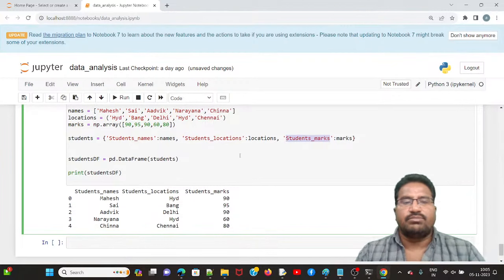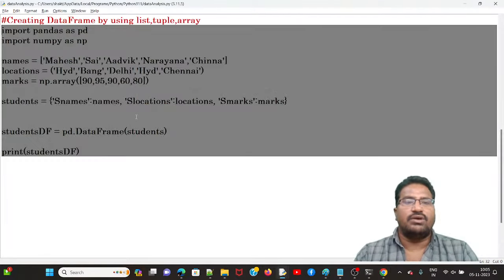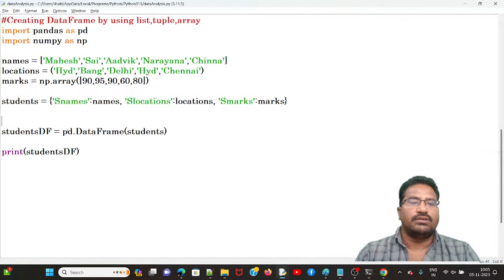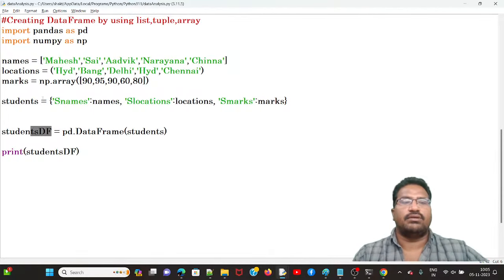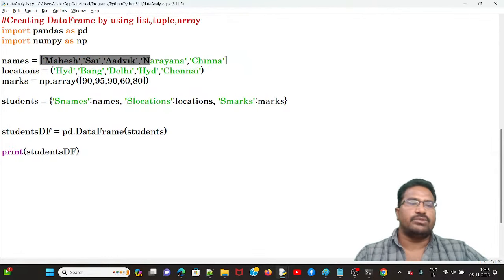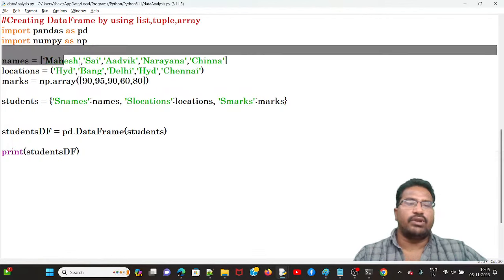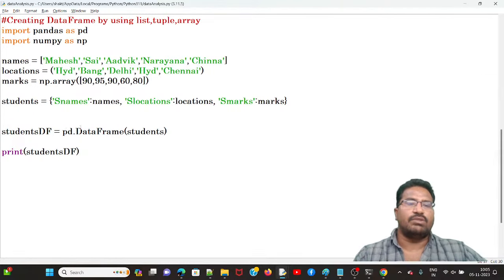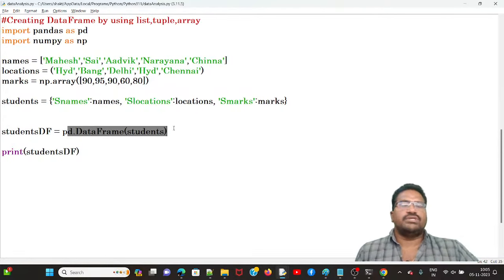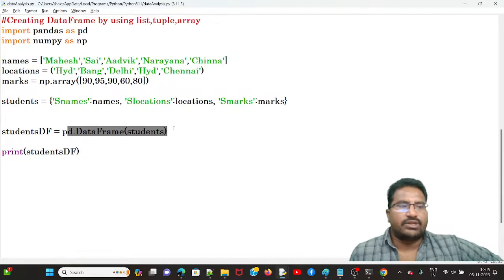So all of you guys, let me know, is everybody clear till now on how to create the data frame by using different objects? This is one dimensional, this is one dimensional. This is a collection of all the one dimensionals, and it became multi-dimensional here. By using a collection of one dimensionals, you can create multi-dimensionals. All of you guys, is everybody clear till now?